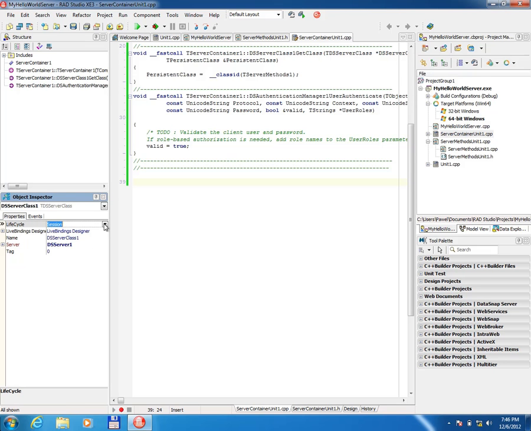By default it is session, which means that for every connected client, the moment it connects to the server, one instance of this class will be created inside of the server. So the client will call methods on this instance.